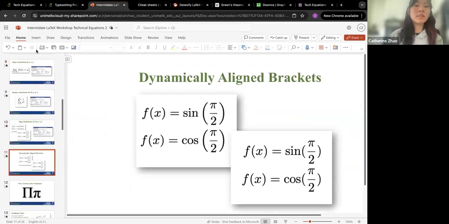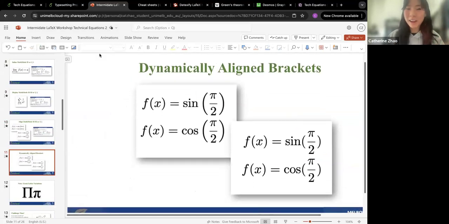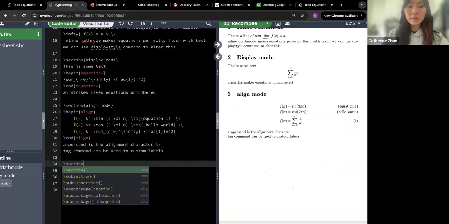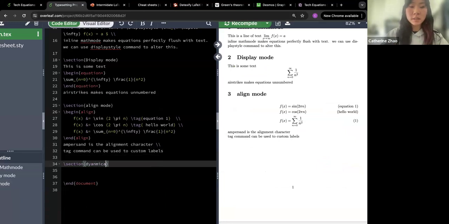One little thing that I wanted to add was brackets. Now, this might seem like a weird topic, but it comes up quite a lot. I'm going to start a new section and call this dynamically aligned brackets. You'll see what I mean in a second.